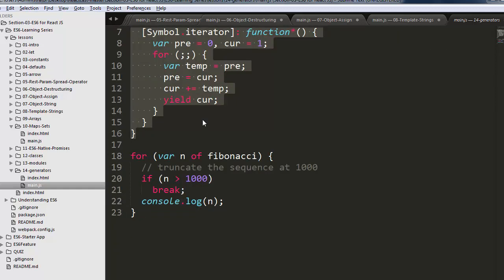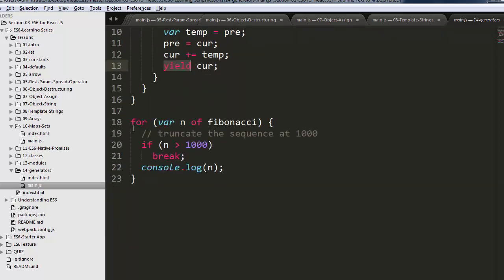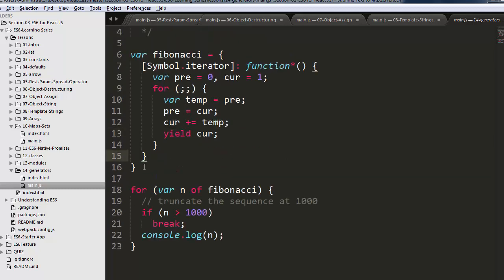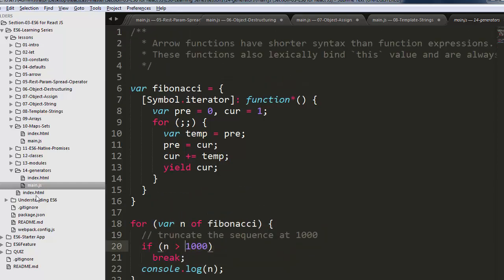So how can I get the data from this? Because this function is yielding some values, I am using the for of loop, and after every occurrence I'm using the .next method in the background, and getting the value from this Fibonacci series. So this is the code which is returning the Fibonacci series from 0 to 1000. To generate this Fibonacci series, I have created a generator function. Then to get the values from the generator function, I am firing this for of loop till n is greater than 1000. So you can have a lot of examples.